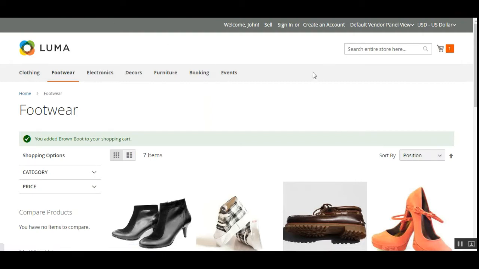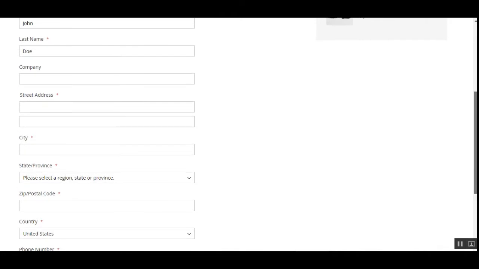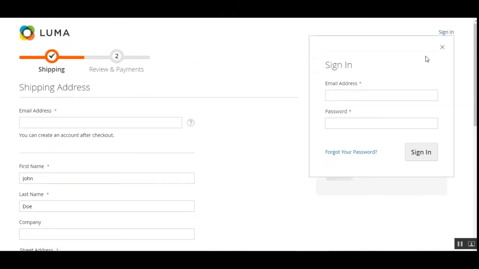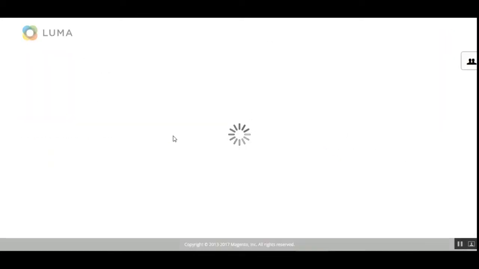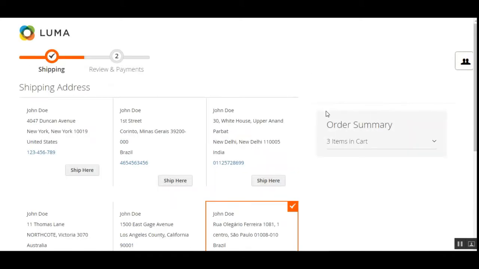This particular payment plugin works for the Brazilian postal zip codes, and here we are on the checkout page right now. So I'll just log in once again. I think that I've just logged out of my customer account there. So let me enter my details here, and now I'll be entering my password. And now let me tap here on the sign in button, and after sign in we'll again be redirected to the checkout page here, as you can see.